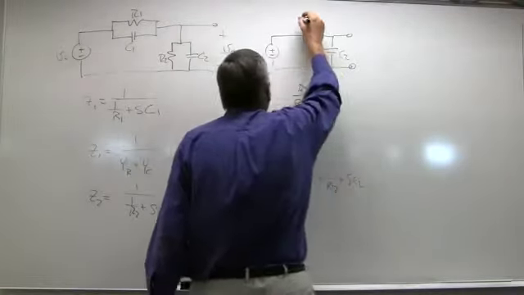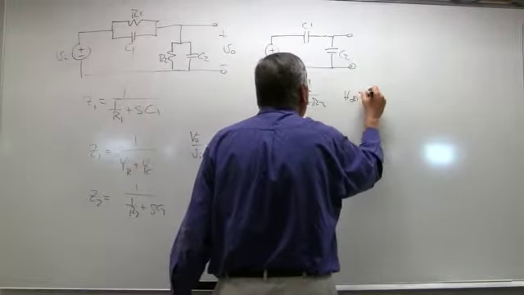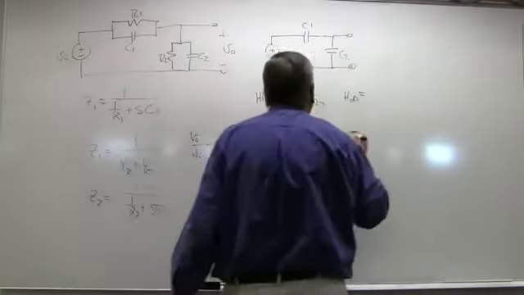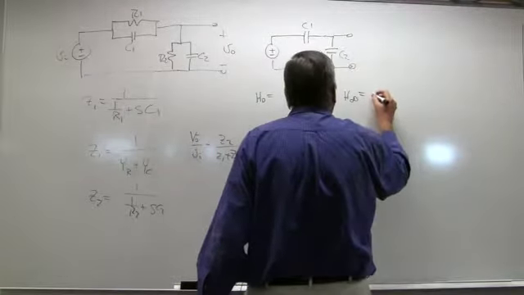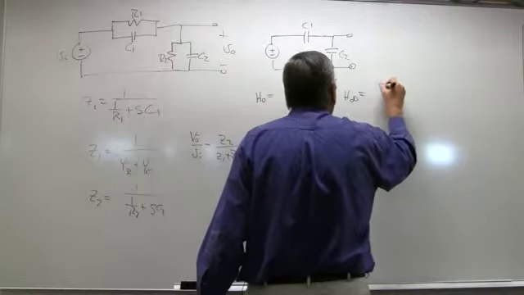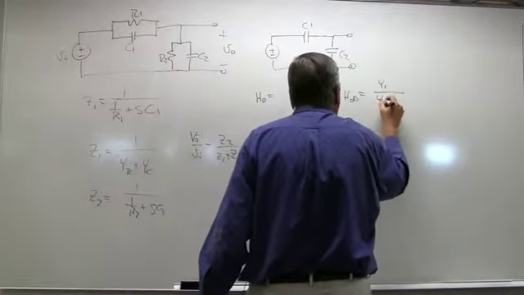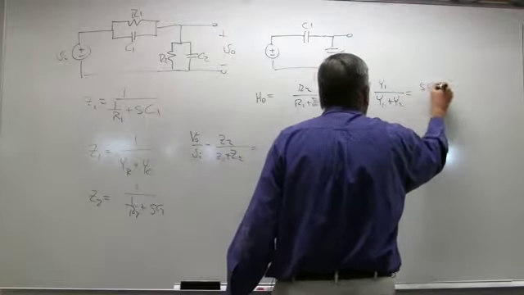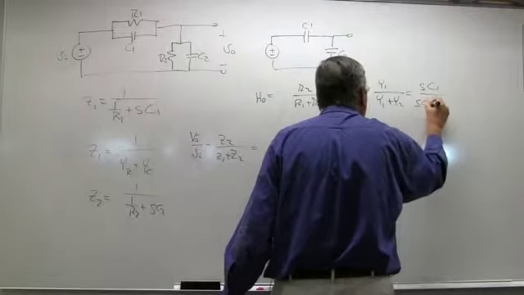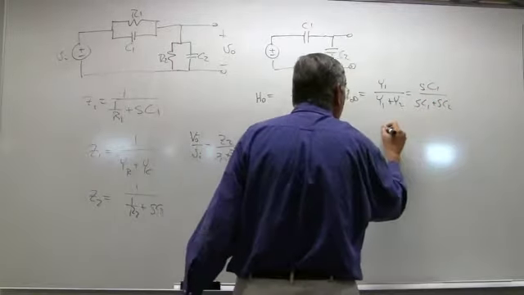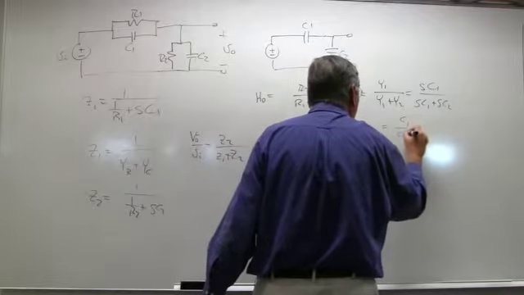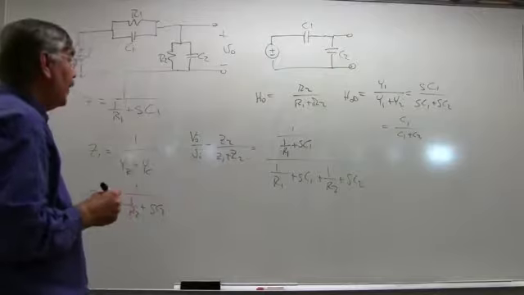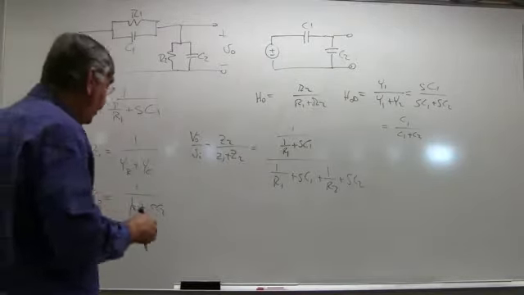Now the problem with this is then H infinity. We have to be a little careful because these are capacitances. They're inversely proportional to the resistances. So the voltage divider formula, another way I could have written it, is Y1 divided by Y1 plus Y2. I didn't tell you that, but it's true. That's going to give me SC1 divided by SC1 plus SC2. And of course the S's cancel. So this is what I was after all along. I already knew that, but I took some extra steps to get there. So that is what we would call H infinity.